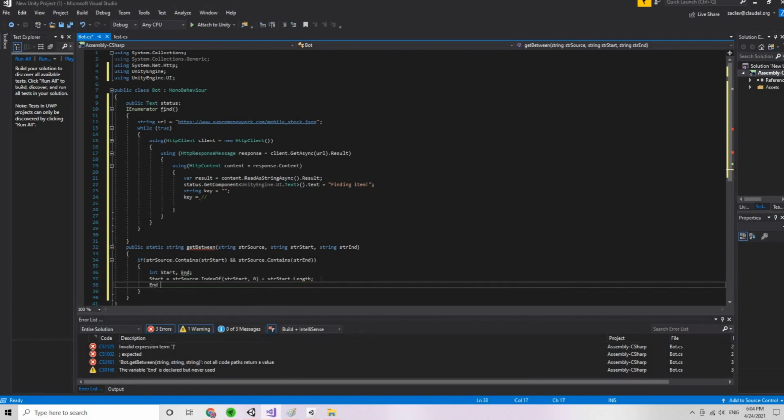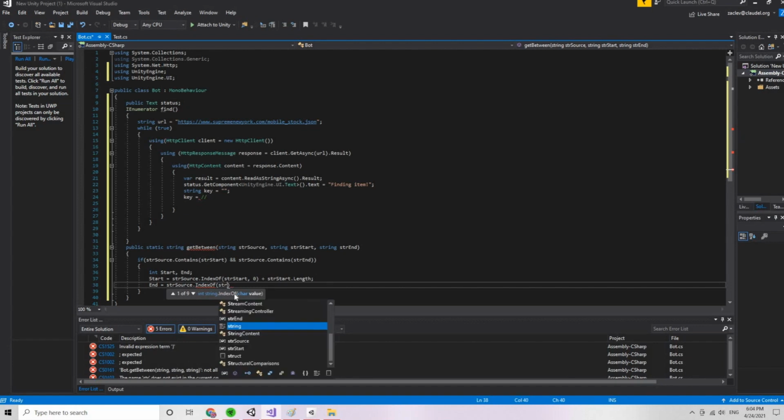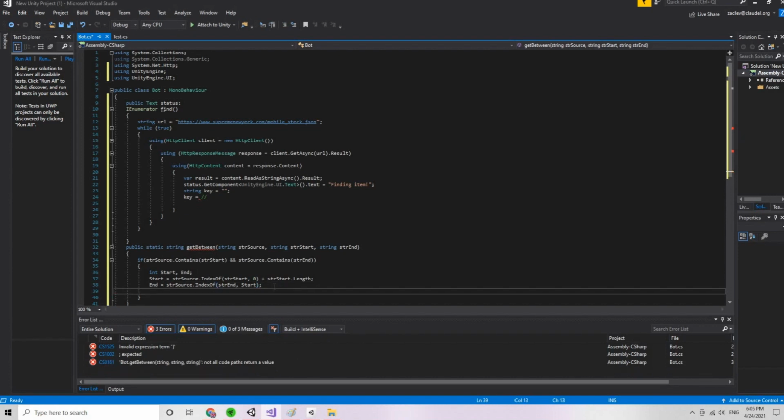And n just means the beginning of the string.